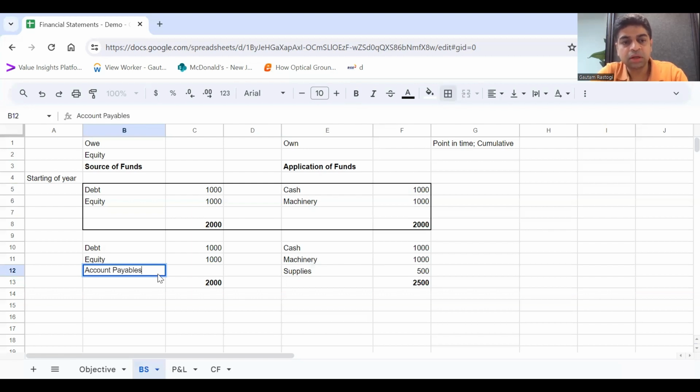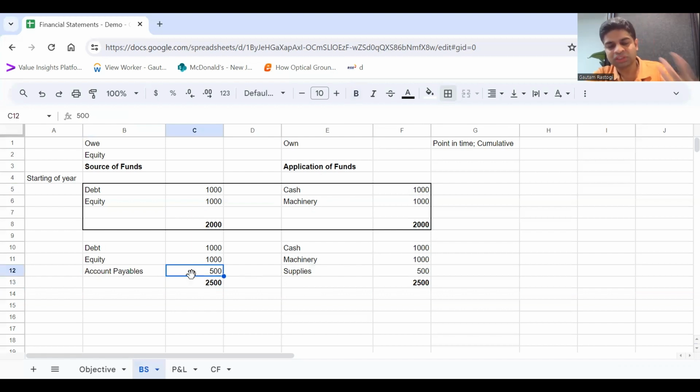So that is 500. And again, just to recap, you go to a supplier, tell them you're going to pay them later, not right away. So that's a liability, $500. With that, how did you use that fund? You used it to purchase some supplies to make some product, right? All right. Now, this was sometime in the middle of the year.